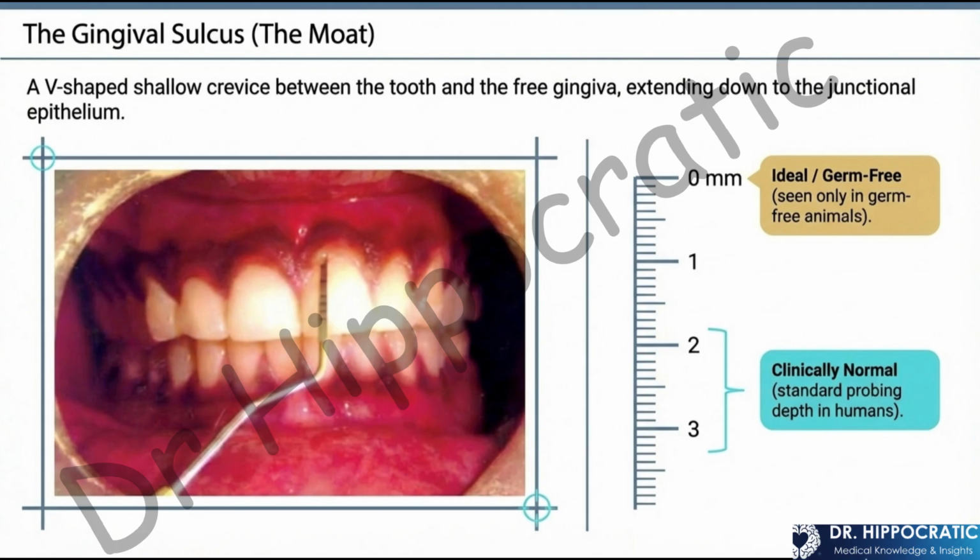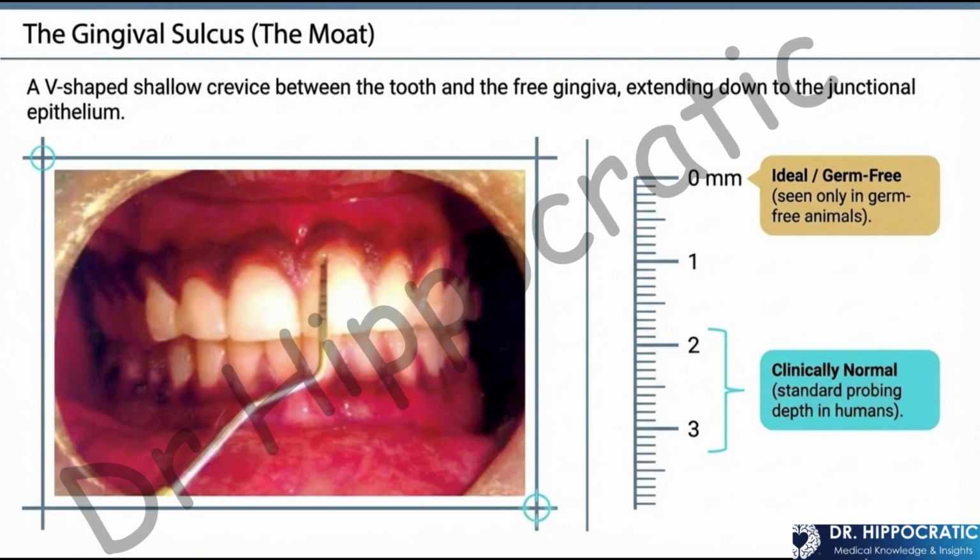Even with pristine oral hygiene, a baseline level of plaque biofilm forms. And the host immune system recognizes these bacterial antigens and mounts a response. So the body fights back immediately. Yes. This continuous low-grade inflammatory infiltrate causes the very top portion of the epithelial attachment to break down slightly. The tissue literally steps back from the tooth, creating that 2 to 3 millimeter V-shaped crevice.